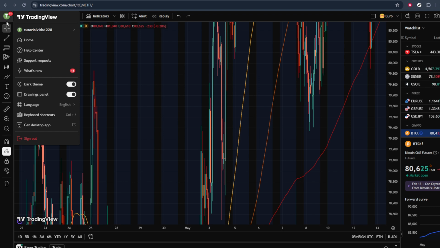When the menu opens, you'll see a few options related to your account. In that small drop-down, find your username and click directly on it. This is what takes you into the main section of your account, where you can edit personal information and preferences. After clicking your username, you'll be taken to a page where you can see more detailed options.